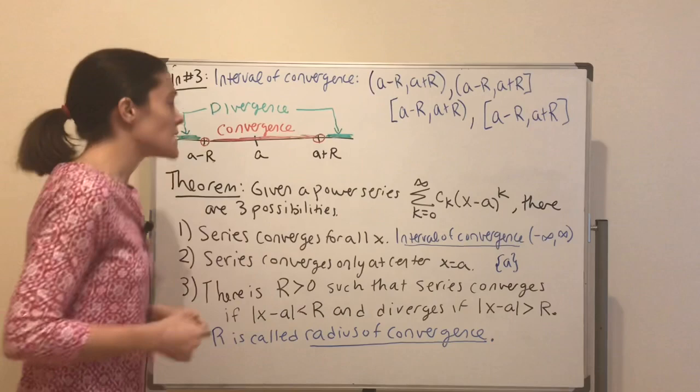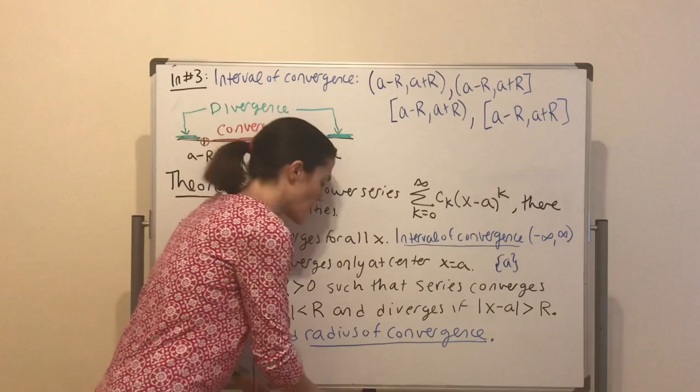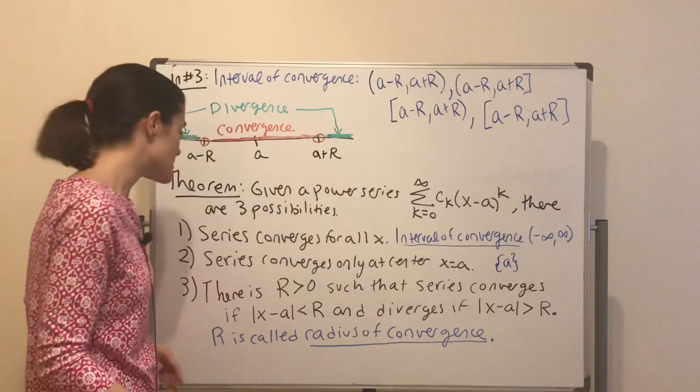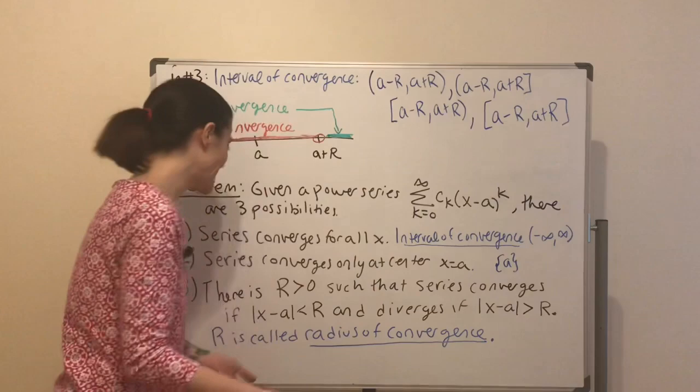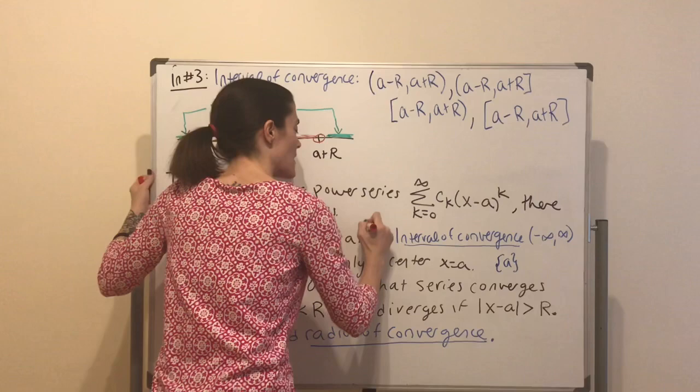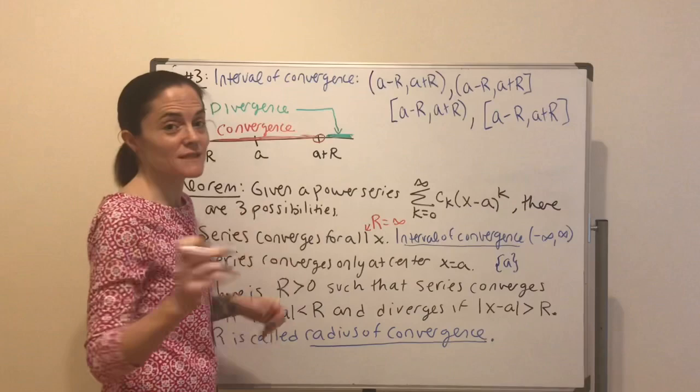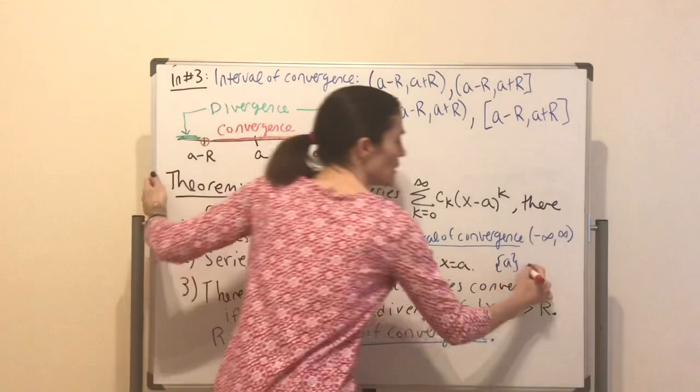this radius of convergence, we want to take a radius of convergence to make sense in all three of these cases. So in this first one, if the series converges, what am I going to write? If the series converges for all x, here we typically consider R to be infinity. Okay, the radius of convergence is infinity in this case. If the series converges only at the center, the convention is you would say that R is zero, okay? And these actually make sense.